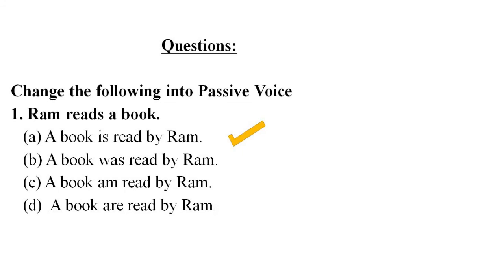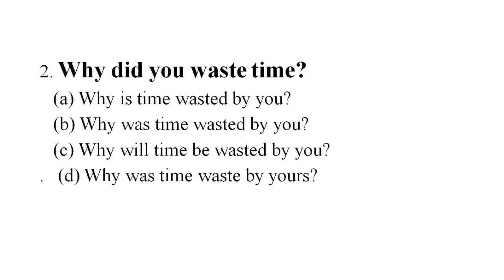Now next, question number 2. Why did you waste time? Option A: Why is time wasted by you? B: Why was time wasted by you? C: Why will time be wasted by you? D: Why was time wasted by yours? Correct option will be D. Why was time wasted by you?